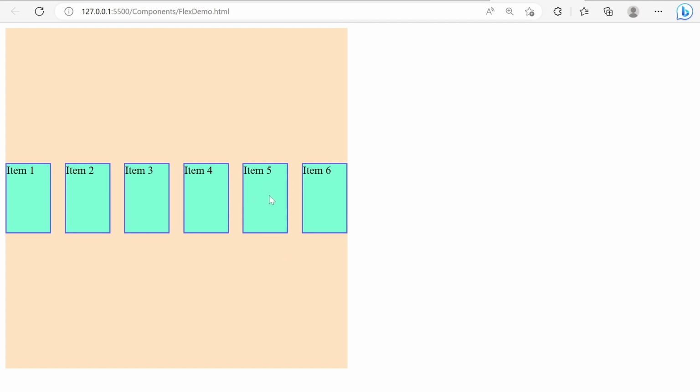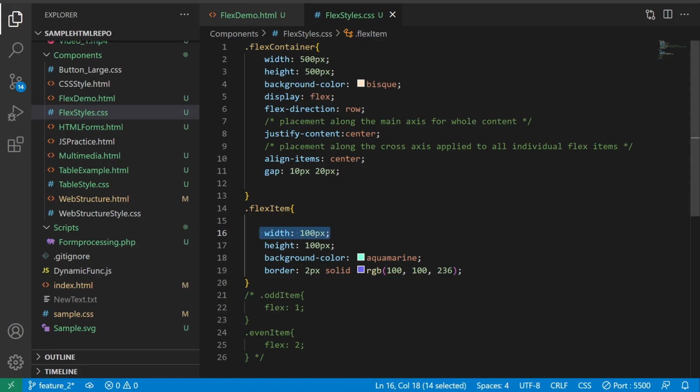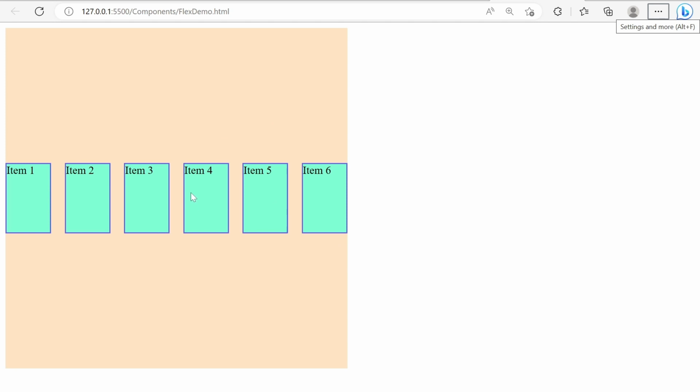Okay, so in this case what we can do is shift some of the elements. Based on the criteria decided by the browser, some of the elements will be shifted onto the next line. How can we tell the browser? Right now it is fitting on one single line. I want all the elements to be of width 100 pixel, whatever I have specified. So they need to be shifted onto the next line, then only it is possible. If they are on one single line, then it is not possible, they must be shifted onto the next line.